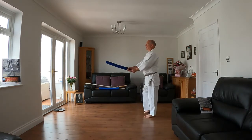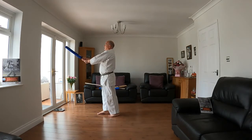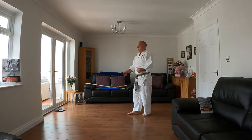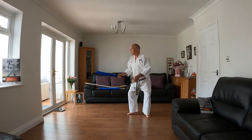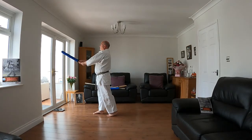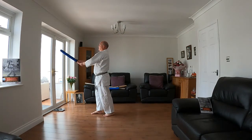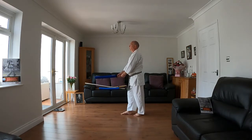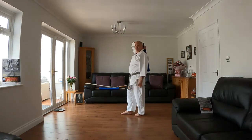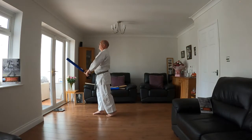So with those cuts, men, we're coming up, men, head high. Then from here we're coming back, do. When we cut, we look at the feet position as well. We don't want to be here, turning our hips. We want to be there. Ichi, ni, san, shi. And I'm coming up, I'm coming high, not right the way back here, because you're exposed. So here, cutting.